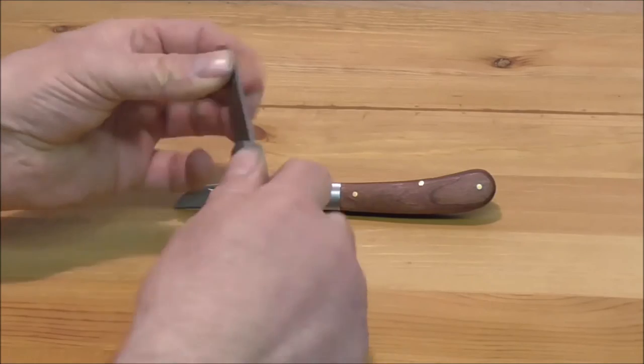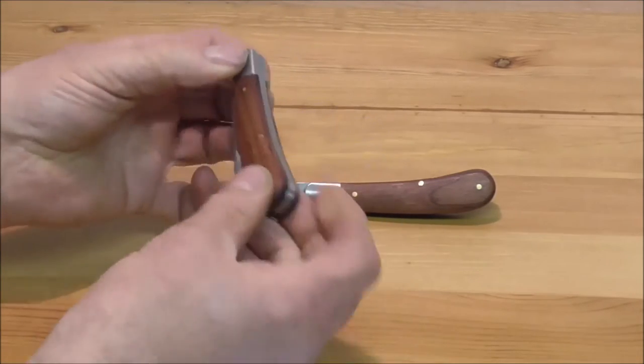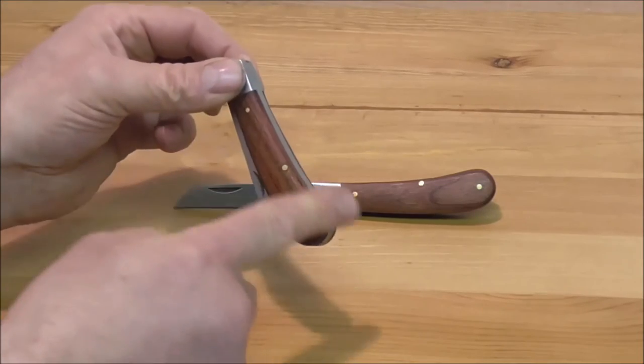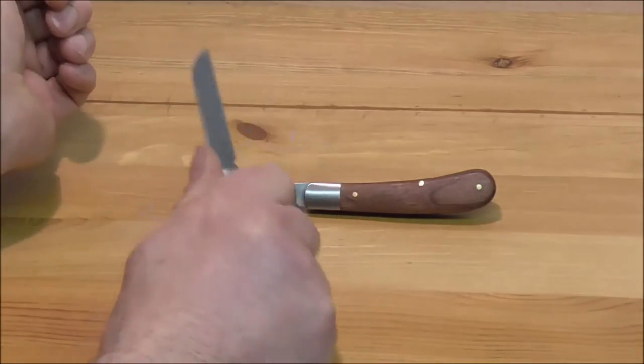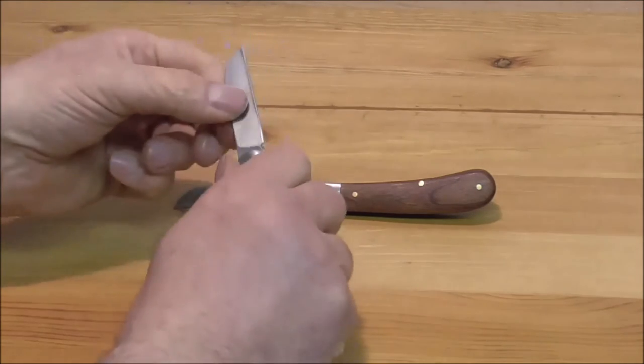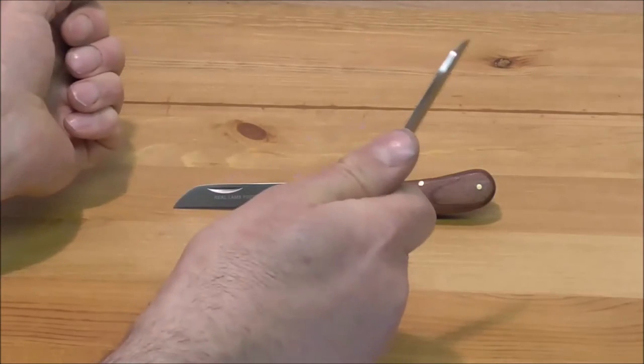Everything is nice and tight, no play. Locks up pretty well. The handle I really like. This is a really comfortable handle. Really well designed and really good in the hand. There are no hot spots, no sharp edges. You can work with this all day.